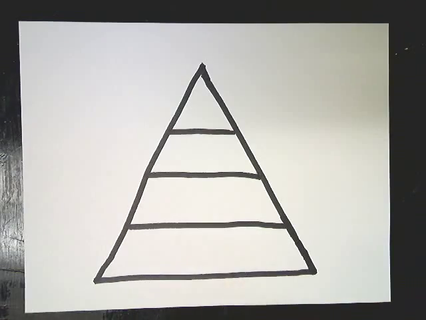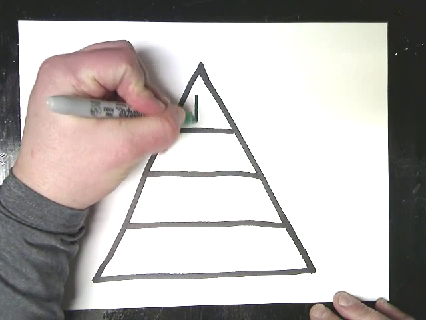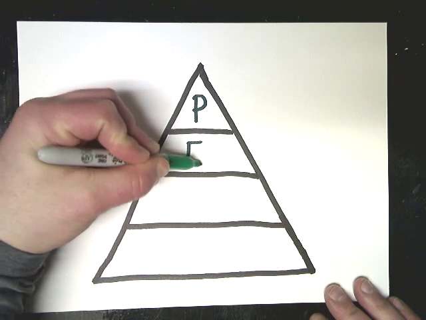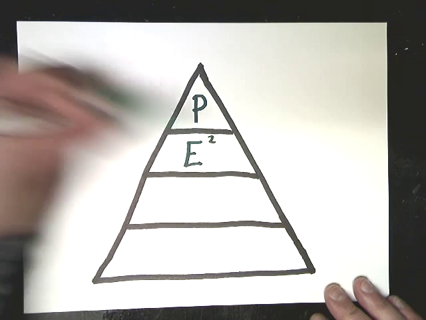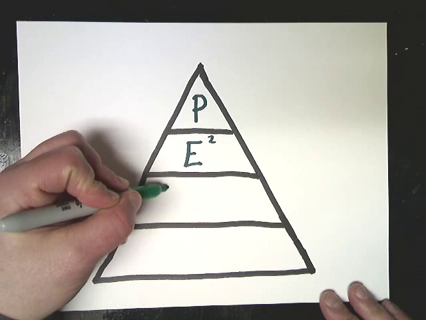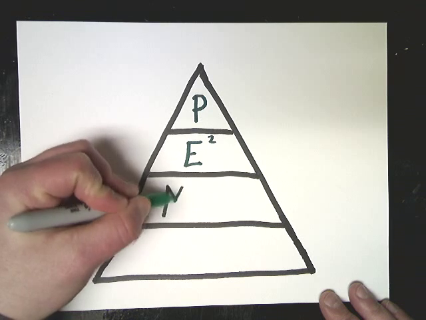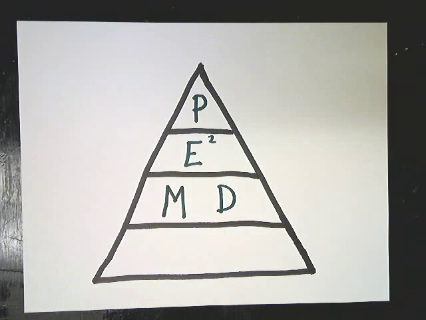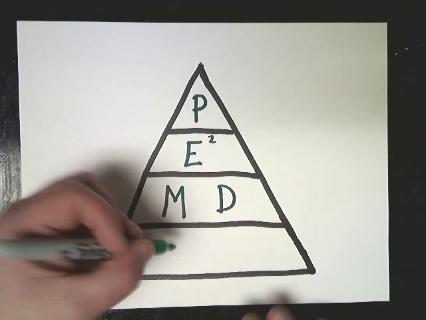So I'm going to make a little order of operations pyramid here, hopefully very quickly. At the top would be parentheses. Anything in parentheses has to come first. From there I would do anything with an exponent on it. So that has some play here. We're going to deal with multiplying and dividing next. Neither divide nor multiply is greater than the other, but they're better than the one on the bottom, which is add and subtract.